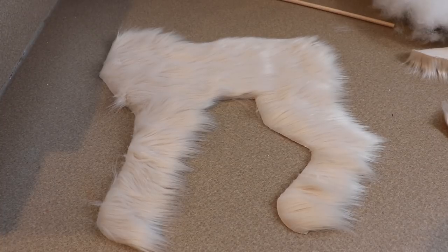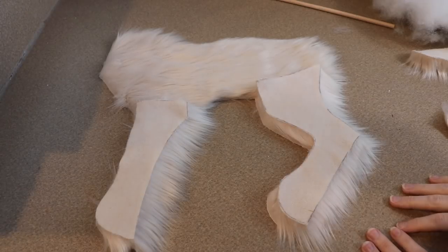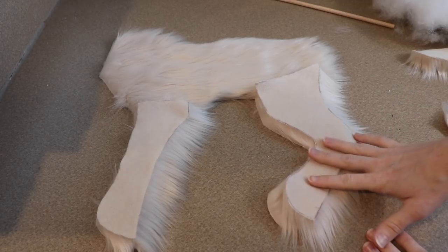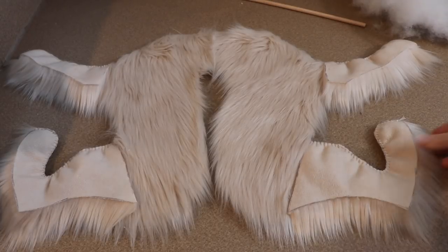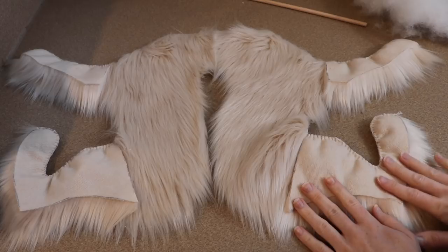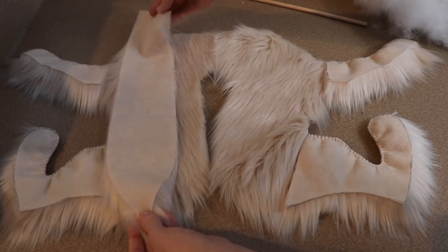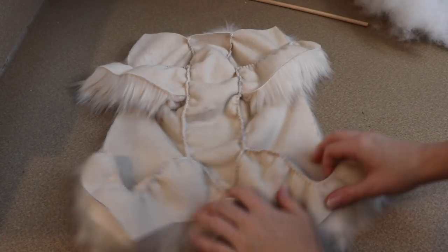Next I'm going to take our body pieces and lay out the inside parts of the legs on the legs of the body piece. I'm only going to be sewing down the front of the legs and leave the back of the legs open, because we're going to add some paw pads later and it just makes it a lot easier to flip right side out. After you have the sewing for the front of the legs done, you're now going to connect the belly piece to the body — sewing it to one side of the body and then the other side. And that's going to be all the sewing for now.